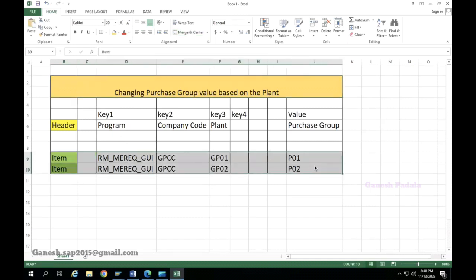You can maintain the values and the logic will directly work. Otherwise, every time you have to hard code the logic in ABAP, which we should avoid, almost always.